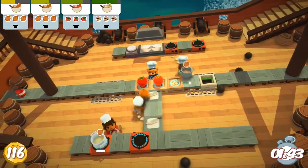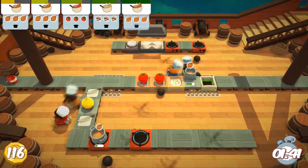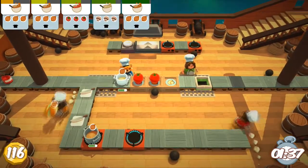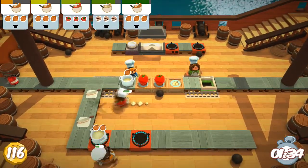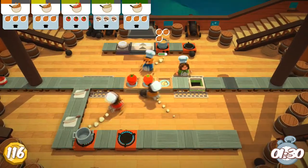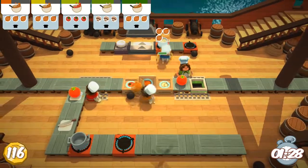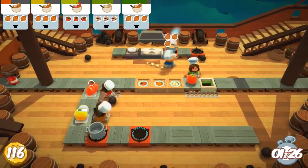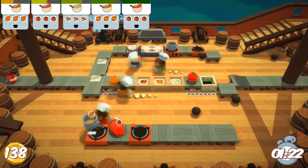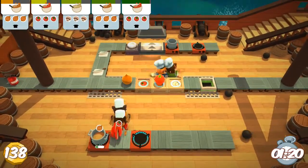Oops, here. We'll put the tomatoes. Here's the soup. We're going to put the second one. Guys, mix the soups. Mix the soups. Yeah. Cool. Pop the tomatoes, people. I've done it. Sorry. Mom, chop more. Get back to chopping.